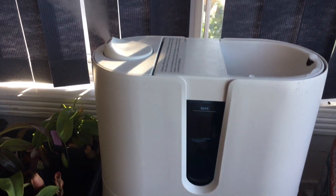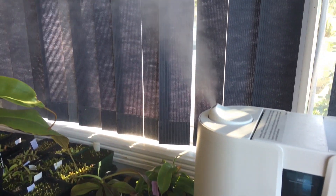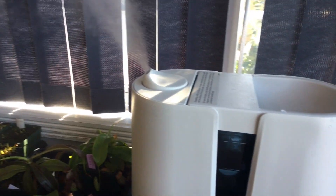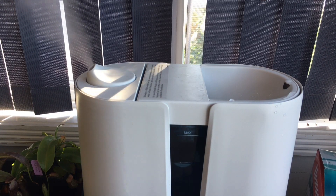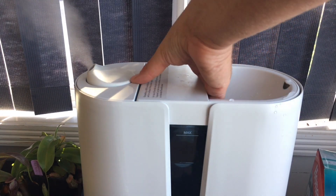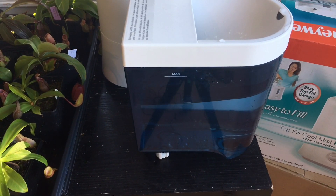I've run into one problem with this, and it didn't happen when it was new — which is why I waited about two months to do this review. It randomly stops. You'll look at it and it's fine, then you look again and it's just not running. It seems to happen more when it's running on the high setting than on low. This piece just lifts out like that — and you can see a couple of pieces. When you remove it, the humidifier stops.